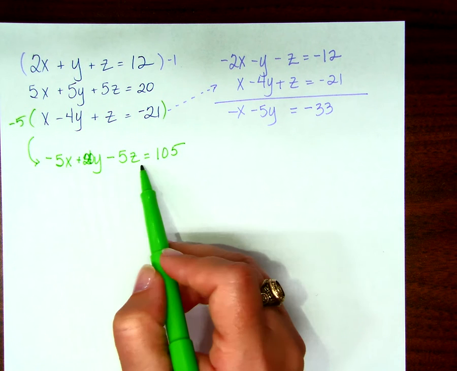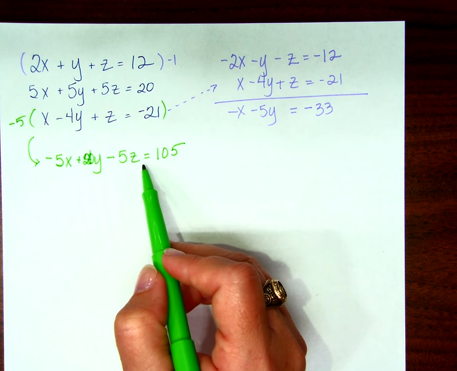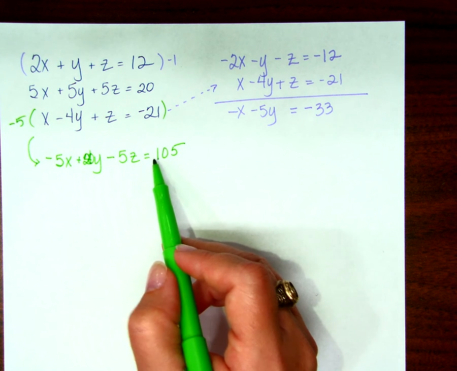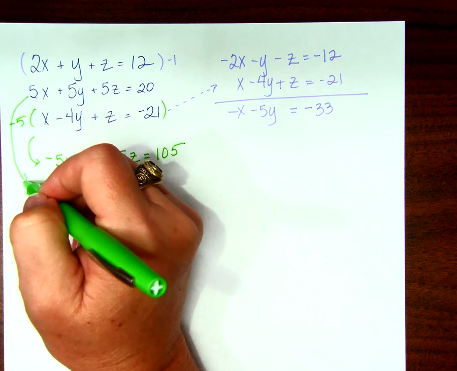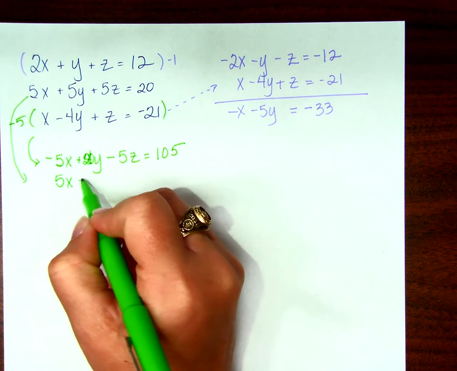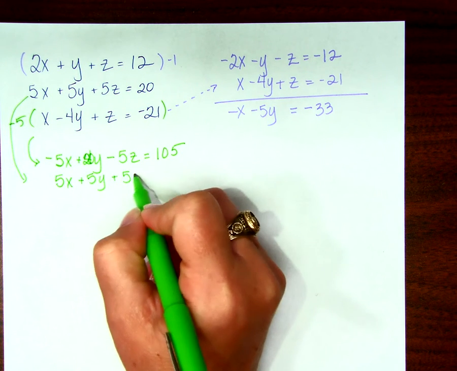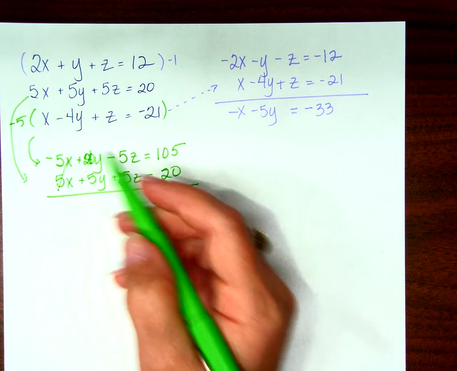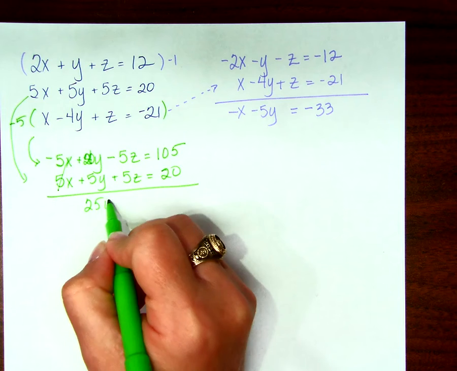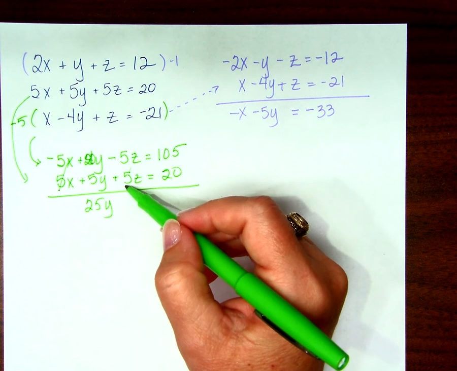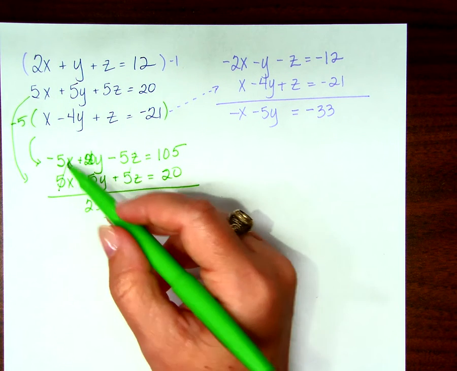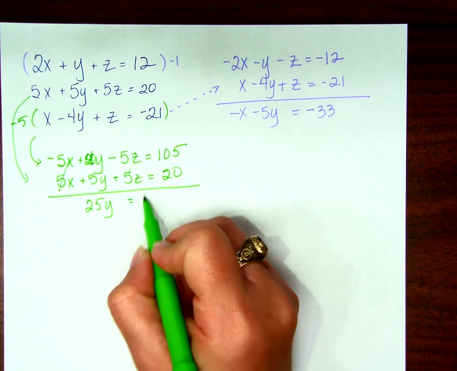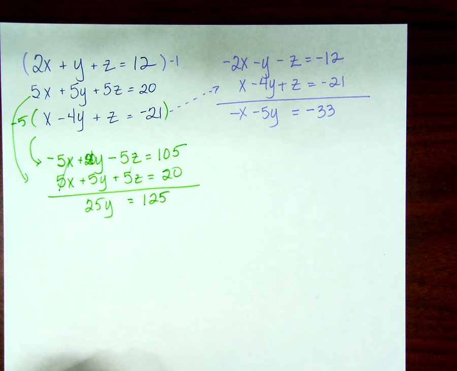What am I going to do with that again? What am I going to do with this one? With the middle one. So I'm going to rewrite the middle one right down underneath. How do you know that? Okay, so this is 0. This is 25y. That is also 0. That's what I was trying to do. It's almost like I accidentally eliminated the x's too, didn't I? Obviously it wasn't accidentally. You know what I'm saying. Okay, good. Now what?